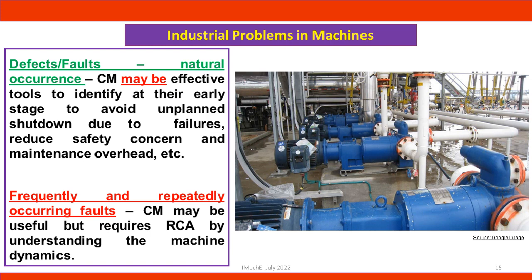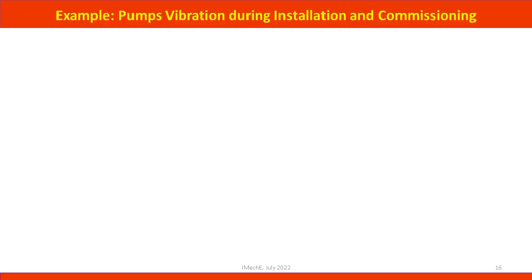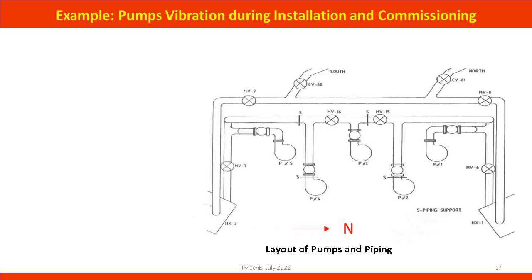It may be poor installation, and that is the observation I have seen in many industries. If the installation is not proper, sometimes it causes resonance, and that machine is going to fail frequently. That is the reason why you need to understand the machine dynamics correctly. So I'm going to show one simple example to illustrate how the machine dynamics may change the vibration characteristic and cause failure, although it is exactly identical machines in a plant.